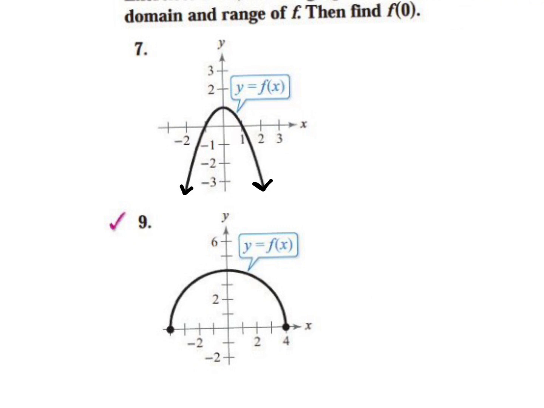So if I'm going to talk about the domain, remind me again how we read domain. From where to where? Left to right. So over here, do you agree with me, the negative infinity? Over here is positive infinity. Those arrows mean that this continues to get wider and wider on the left-hand side, and it continues to get wider and wider on the right-hand side. So what is the domain for this function? What x values occur on this negative parabola? Say it again. Negative infinity all the way to positive infinity, because it's continually getting wider.